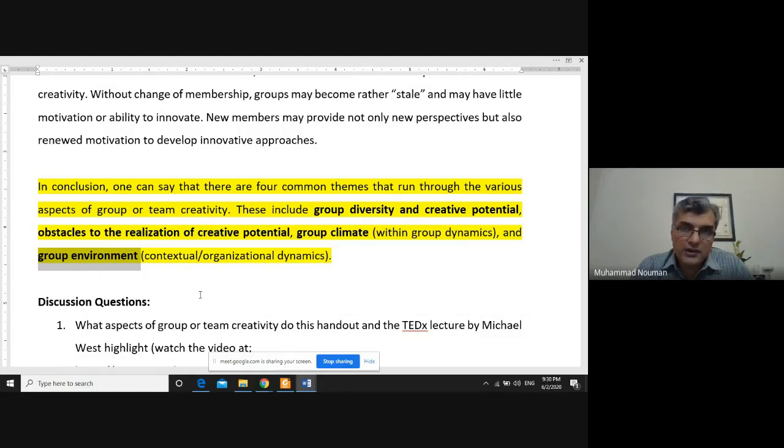And the more organizational managers or leadership manages or is able to look after these various factors, the more effective will be the creative output of the employees, and it will result in new ideas for the organization. By new ideas, what it means is it's going to generate new products, new ways of doing business, new ways of managing things, coming up with solutions to small problems like little c that we talked about, or the large problems, creative solutions to even large problems, the little c and the big C that I talked about earlier.